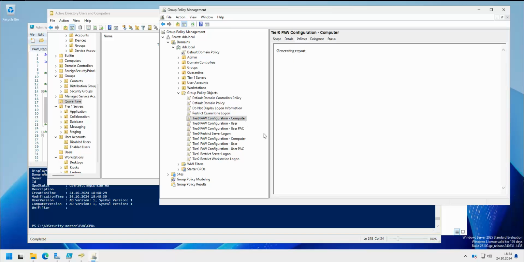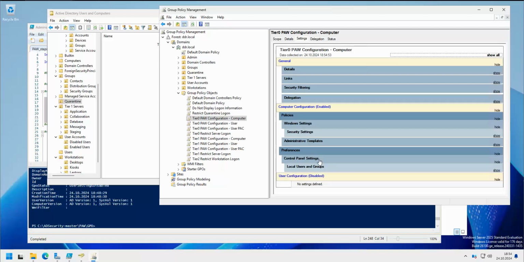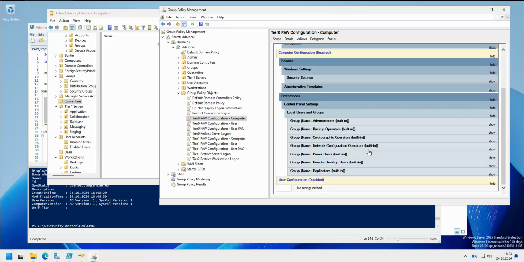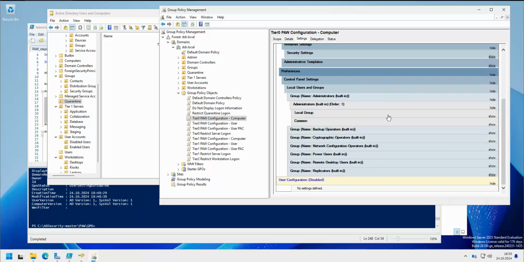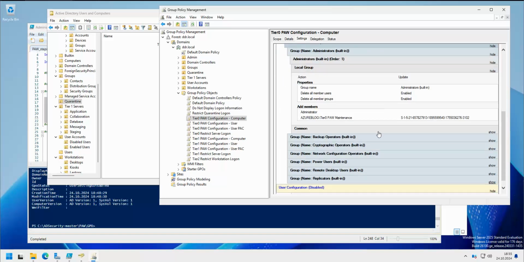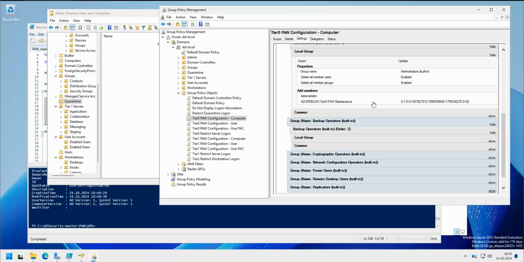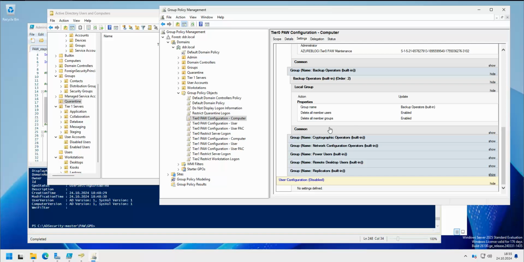Okay, then we have the tier 0 path configuration for computers. Let's check here local users and groups. We have quite a lot of different stuff here: Administrator built-in, backup operators, cryptographic, network configuration, power users, remote desktop, replicators. Let's check local group path maintenance, backup built-in local group, delete all member users enabled, member groups enabled.